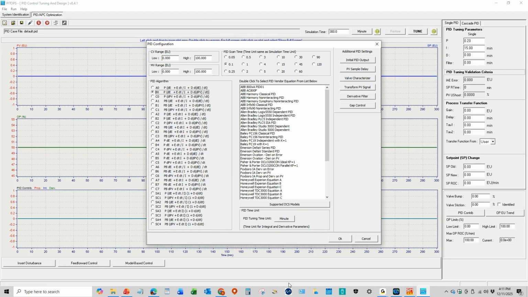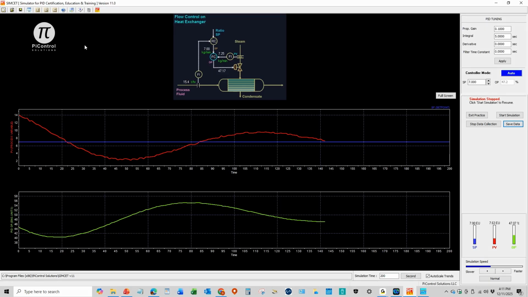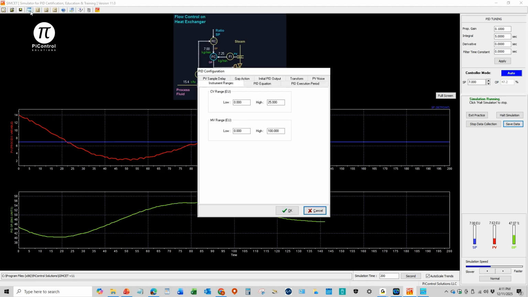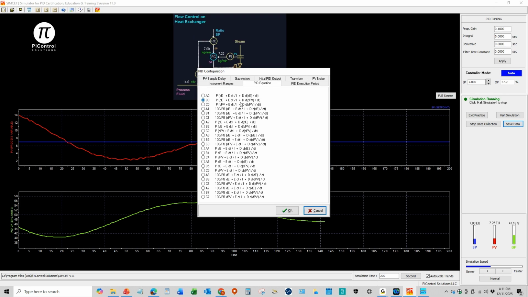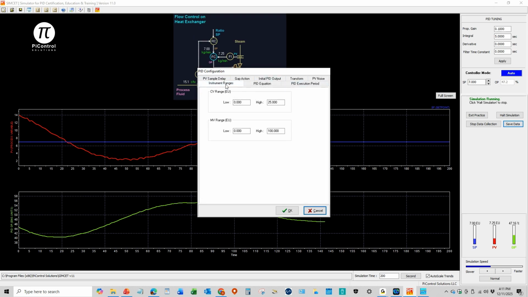We are using this equation, but we need to check in SIMCET for it. Let us look at the equation to make sure it is the same. PID equation is B0, which is this, and we will check the instrument range, 0 to 25 for the control variable, 0 to 100 for the manipulated variable.